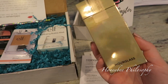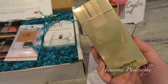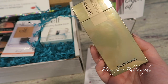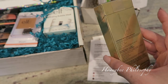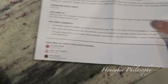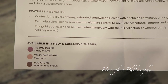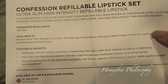This was a complete and utter shock - I got PR from Hourglass! I sometimes do get PR from them but it comes very far and in between. I just did that review for them - well, I bought it myself - for the new holiday palette. This is also part of their new holiday line: a set of three of their new lips called the Confession Refillable Lipstick Set, three new exclusive shades. They're supposed to be very saturated color, satin finish, smudge and feather free, ultra slim lipstick.